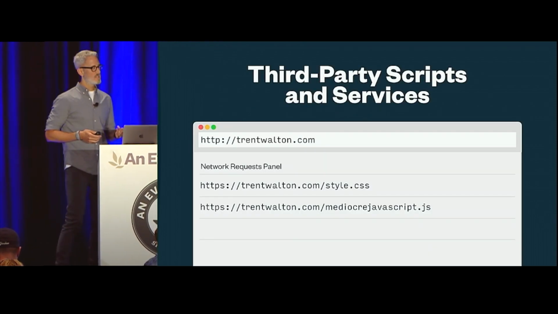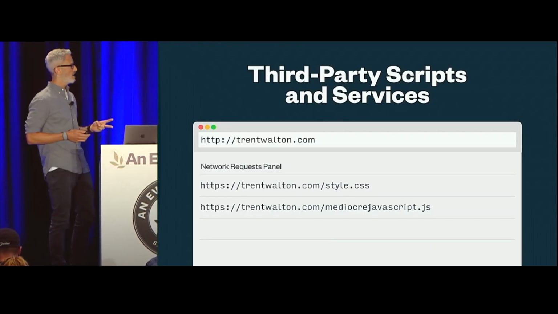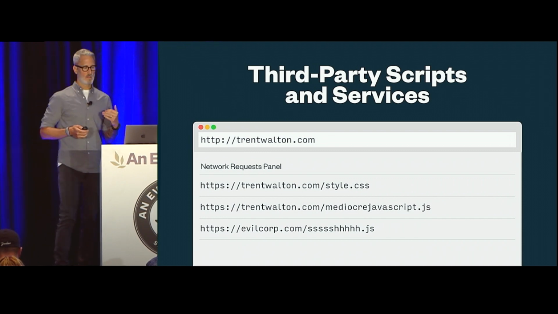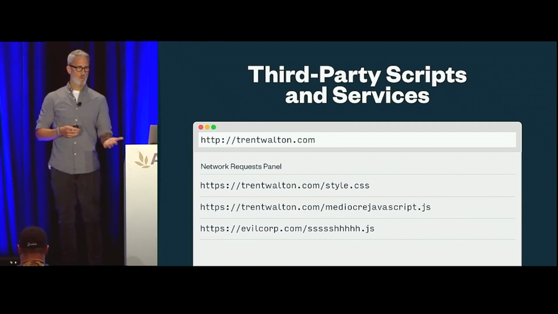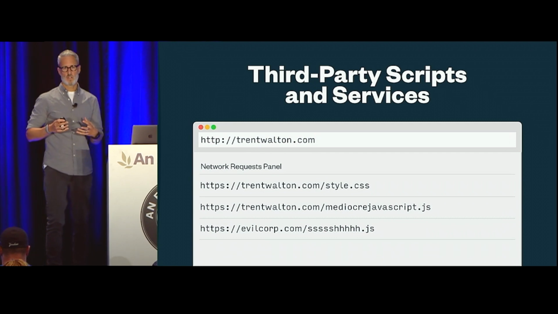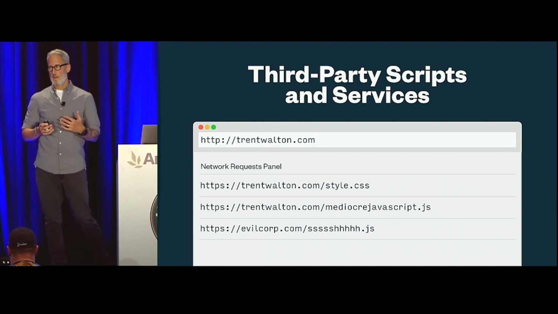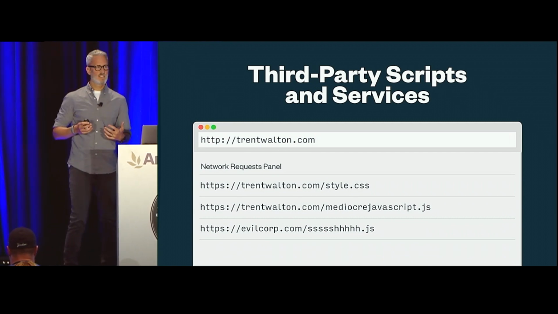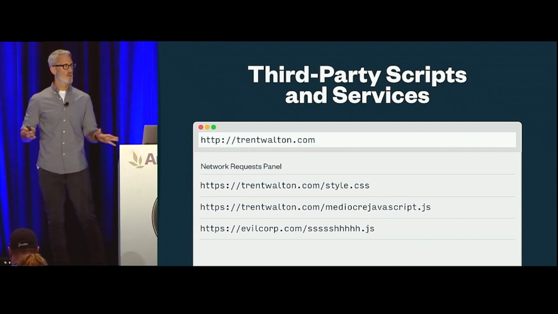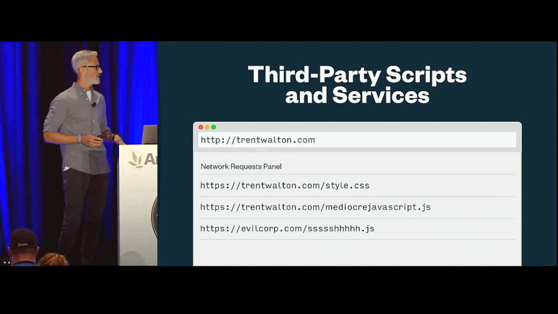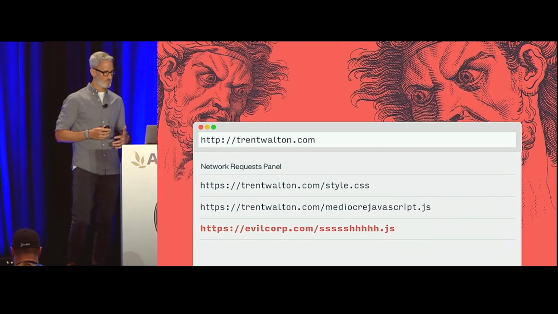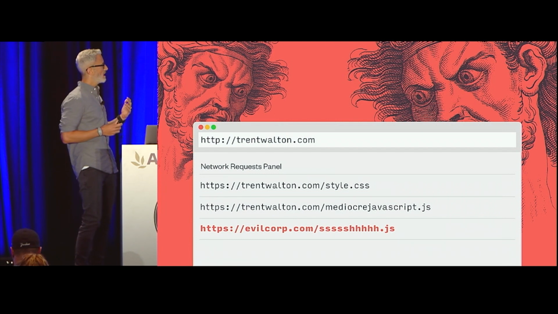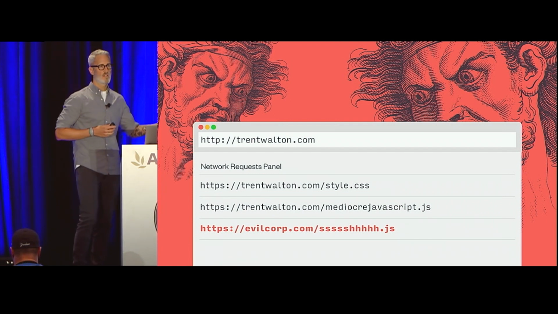So let's take the same two requests, my JavaScript file and my CSS file, and add some other JavaScript file that I may need to embed a video or a share button or whatever other service or feature I'm trying to implement on my site. I don't really know what's in this. I just want this video to squish or this button to load, so let's just throw this in here. And what you realize is that this file could change.